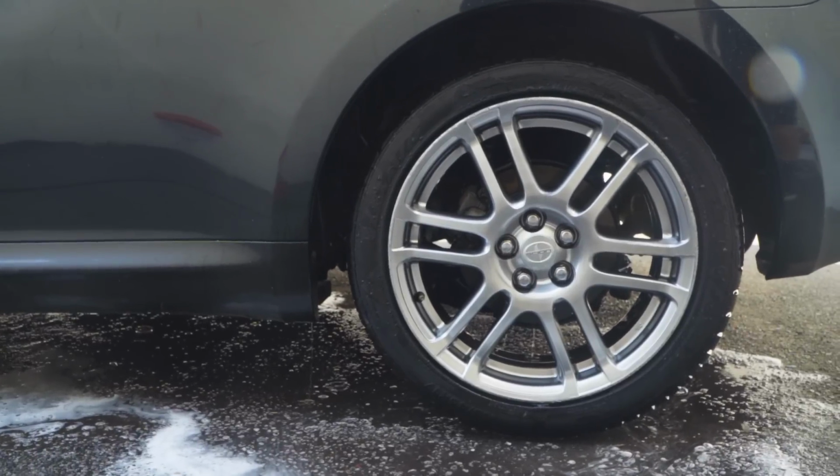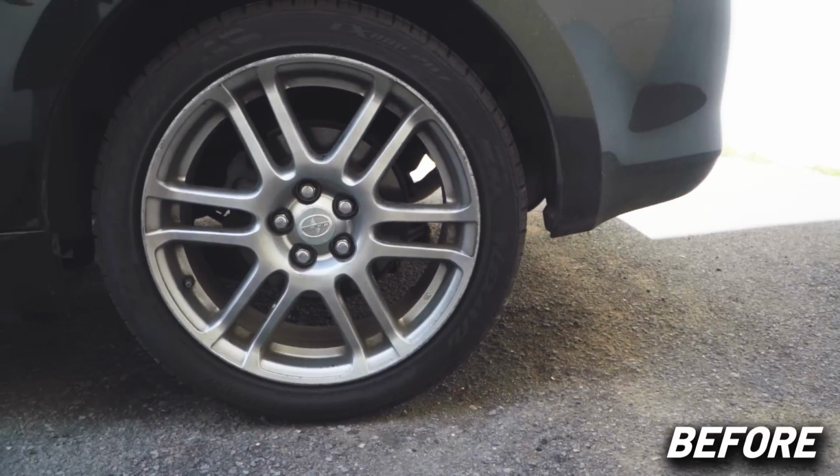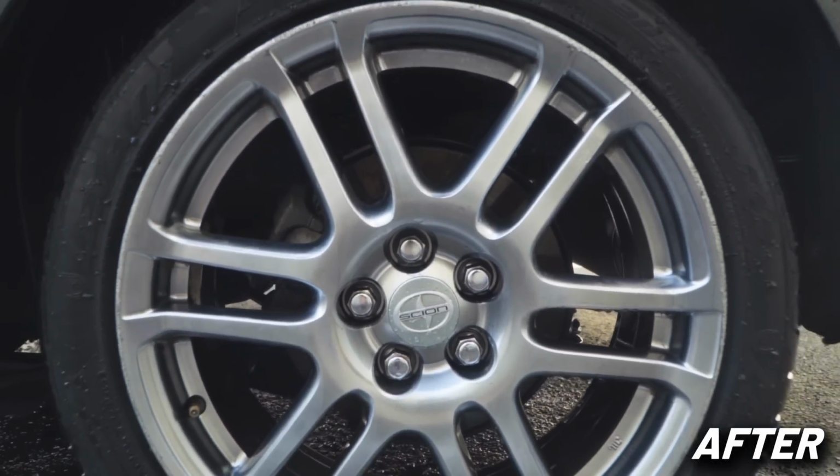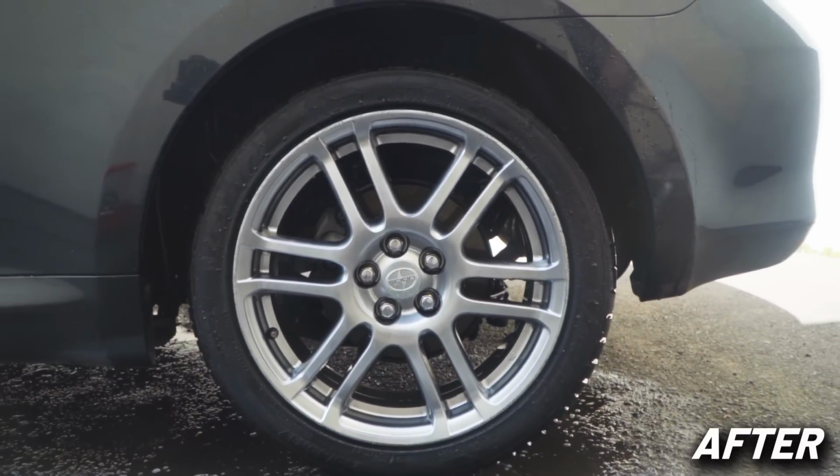And check it out, you guys. If you look at the wheel now, it's a complete night and day difference of what it looked like when it was dirty versus clean. As you can see now, the tire looks jet black. The wheel looks nice and silver as it should be, and not that brown kind of tint to it.